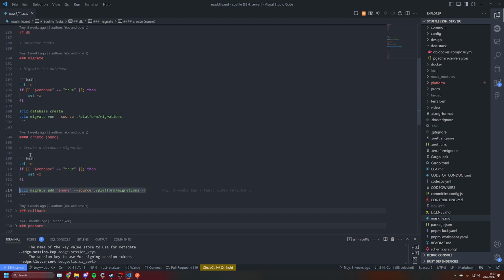You can also do mask create and provide a name, which will create a migration for you, and then you can add the SQL migrations. But this is not really needed right now because pre 1.0 release, we're not too considerate about database migrations.